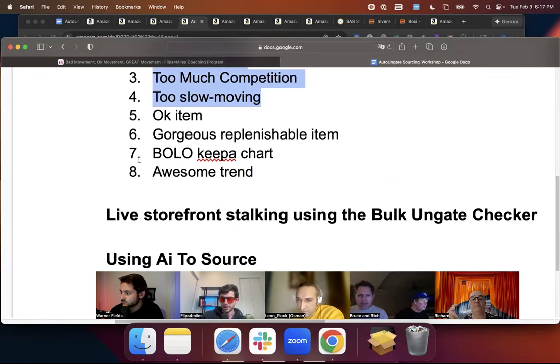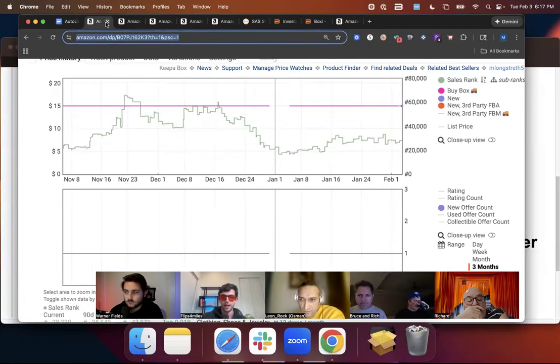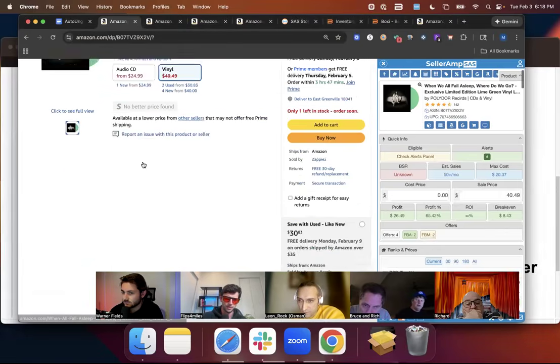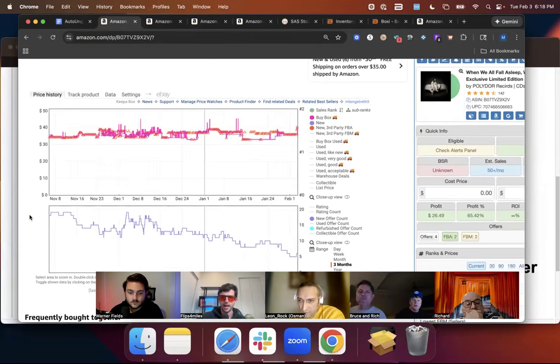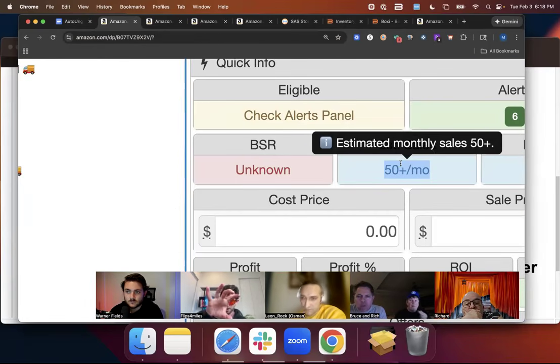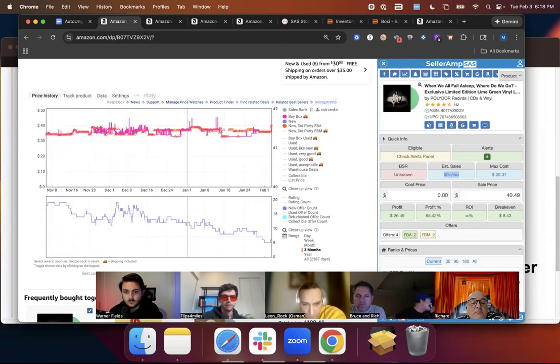So we did 4 bad items. Now let's look at 4 good items. So this first one is an okay item. It's decent, right? We rock and roll down here. It's not bad. I got 50 sales per month with no exclamation point, so I know that's just for this product, right? And I can see it's not a bonkers mover. A really, really good item is like 300 plus per month or 500 plus per month, right? But this is decent. The competition's trending down. The price is nice and steady. This is not a bad mover whatsoever, right?